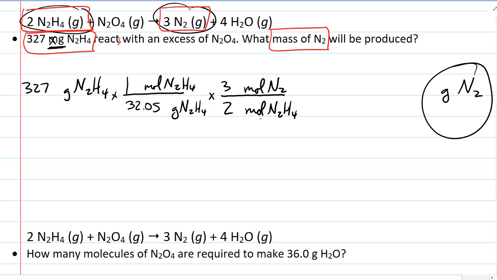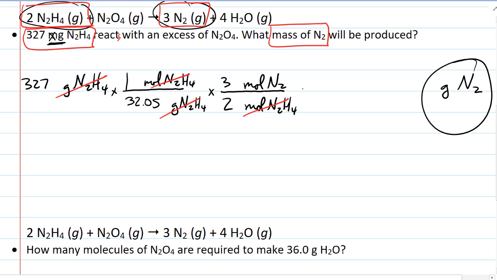And at this point, these units here cancel out. So now we have moles of N2. We're trying to get over to grams of N2. Put mole on the bottom. Put mole on the bottom, exactly. And what are we going to put on the top? The molar mass. The molar mass, right. So we put the 1 mole of N2 on the bottom, and on the top we're going to put the molar mass.